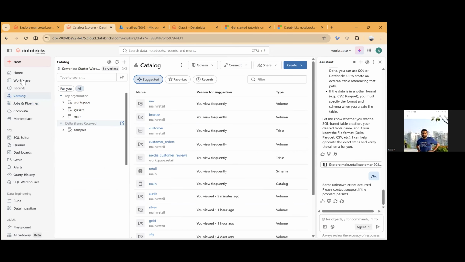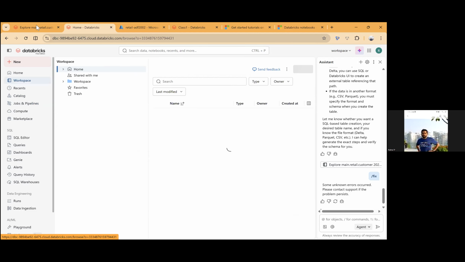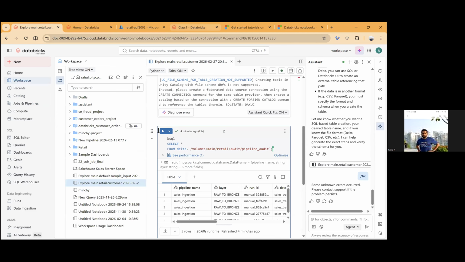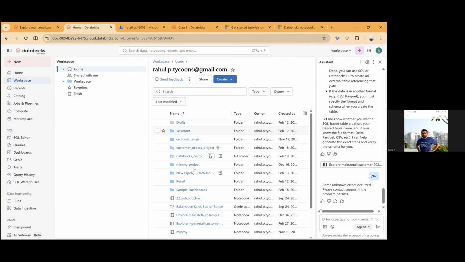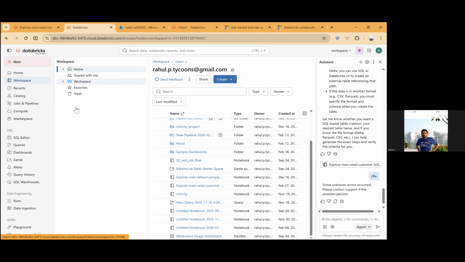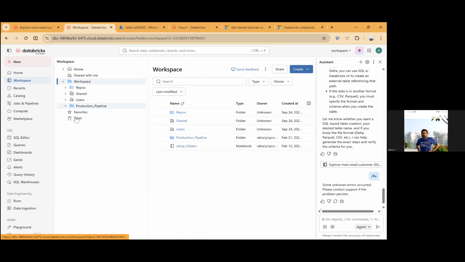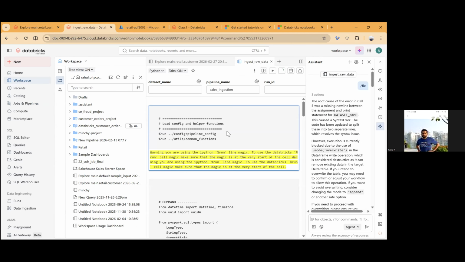Then, going back to our work notebook, let's say I take one of the workspaces I've created. We will go with an ingestion job. This is an ingestion job, it's a notebook.